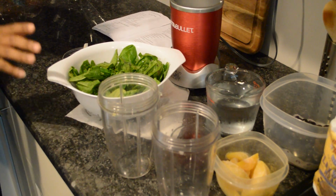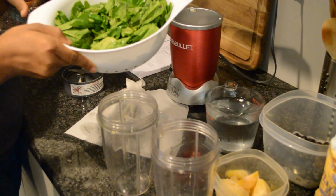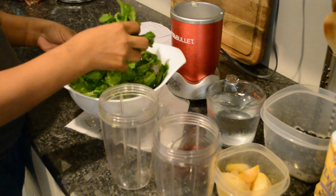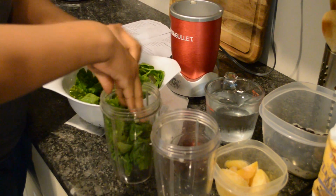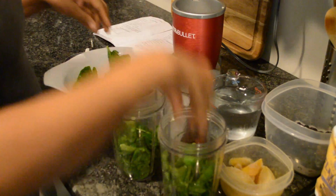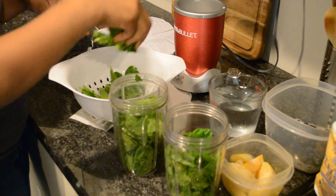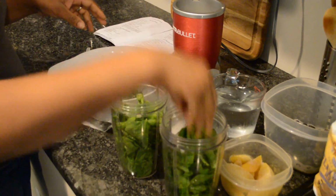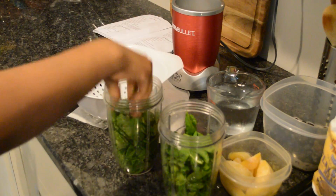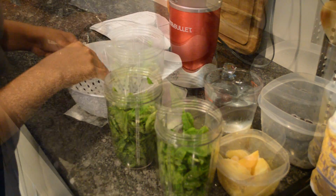Alright guys, I'm back. I'm about to make my smoothies for the day. Here I have 3 handfuls of spinach that I picked and washed, and I'm just going to try to divide them separately between my 2 NutriBullet containers. Let me get that in there, making sure even amount. Try to make sure they have equal amounts. Looks about right. So that's 3 handfuls of spinach.